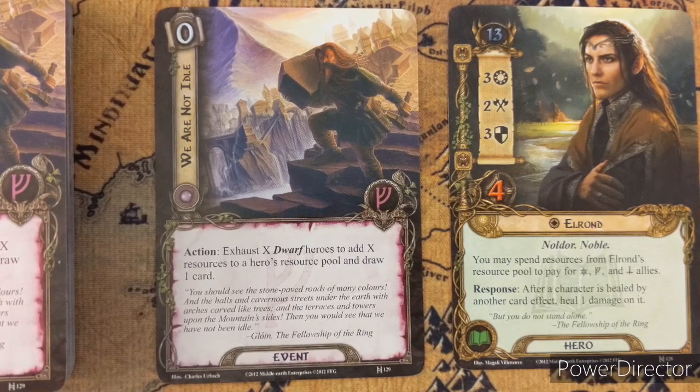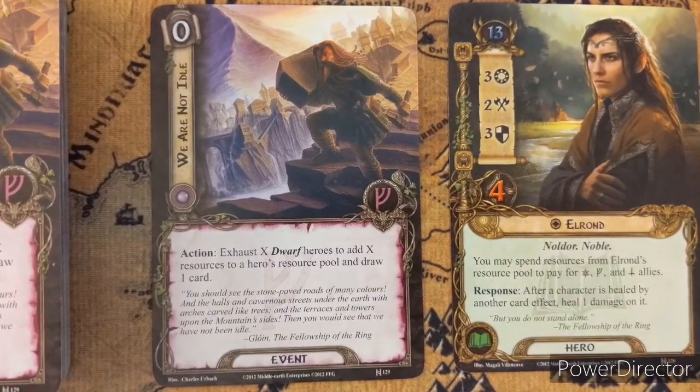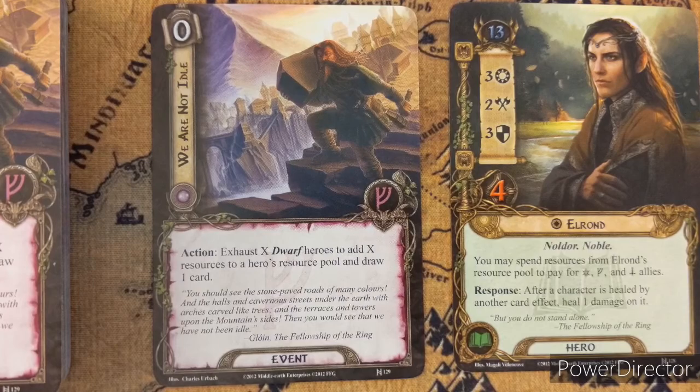Because you did it before, and you needed to ready the dwarf hero back up to do something. I mean, you're using your unexpected courage, or you're using a resource from Erebor Record Keeper, so you're not really netting much. I don't know. That might combo with something, but who knows?